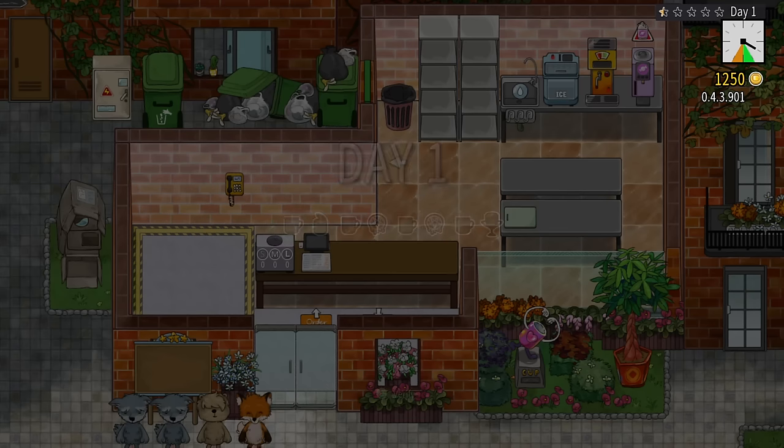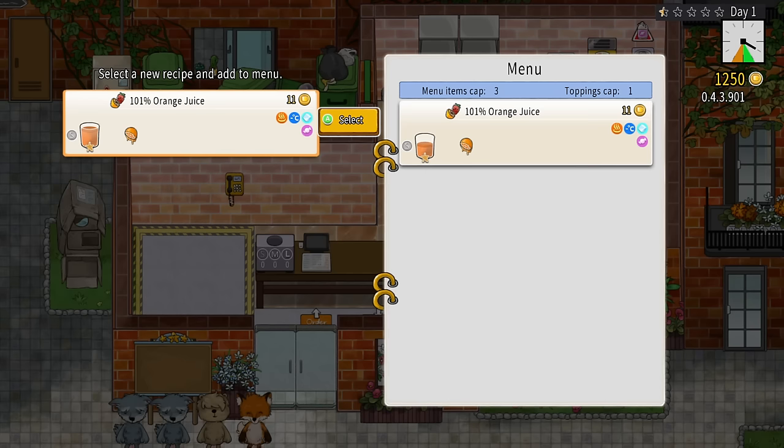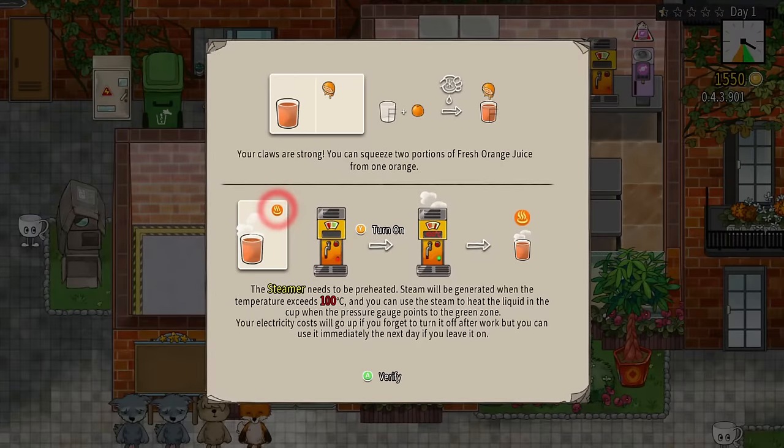Interesting. Okay, so we do have access to the trash through the back there. Oh, they might want hot orange juice. Is that really what that is? Do they want hot orange juice? Disgusting. What? So is that going to be a microwave or something? Steamed orange juice? What? Is that what makes it 100%? We're living in the future over here. You can squeeze two portions of fresh orange juice from one orange.